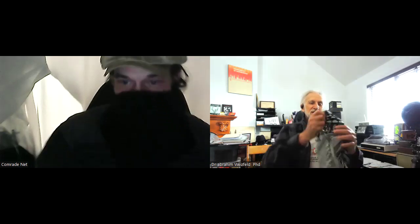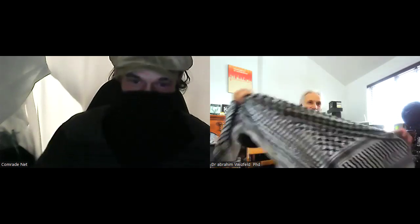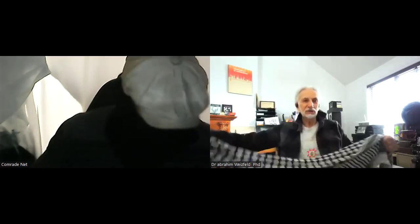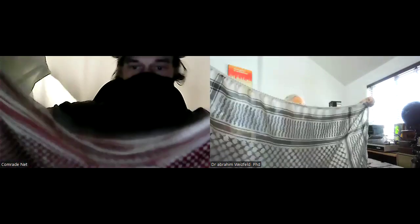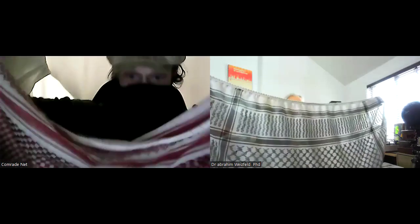Here we are with the Jewish Socialist Bund lesson on wearing a keffiyeh. Okay, here we go. Now, open up your keffiyeh all the way, flat. Oh, so it's a big square, right? A cube. Yes. So you open it up. It's huge, right? It's a lot bigger than I thought.